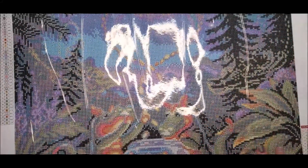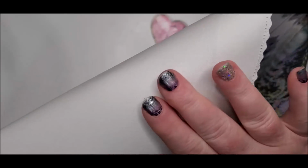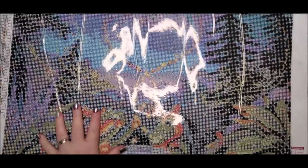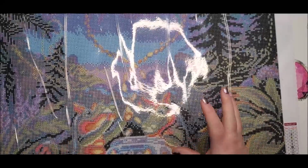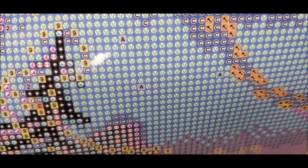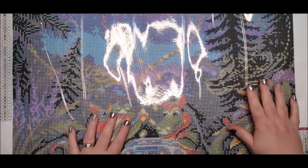But the reason that these do flatten so well is because of the canvas type, which is tarpaulin, and it's a really soft material. And the tarpaulin canvas also helps bring these beautiful colors out, especially on round drills. You're going to want something that has bright colors, because you can see through in between the drills. So if you're looking at, so like you can see all those V's in there, the V and then the circle around the V is what's covered by the drill, but all that space in between, that is going to still be seen after your diamond painting is done. So having bright, beautiful colors is something you are definitely going to want on the canvas, and something that's not going to fade.